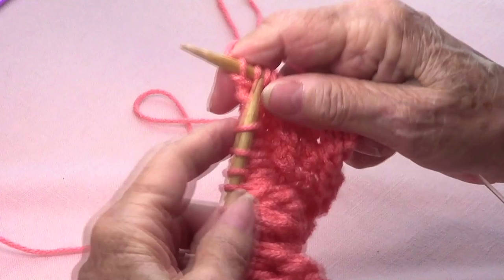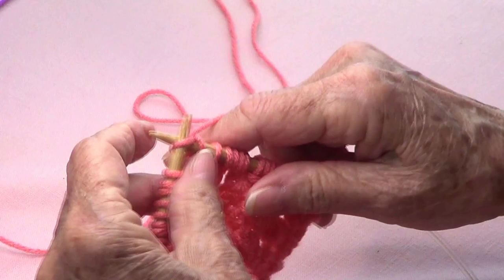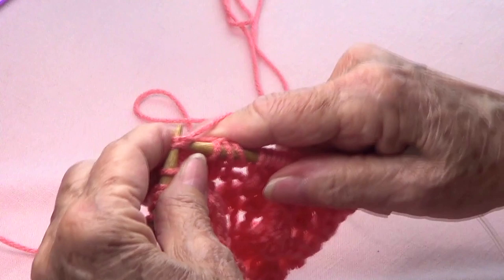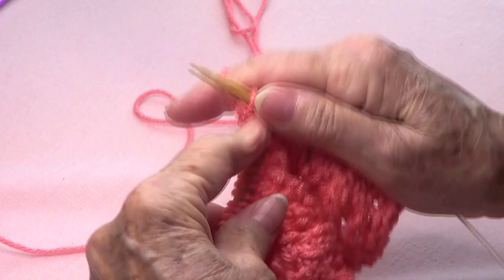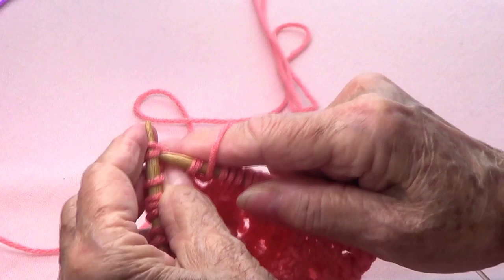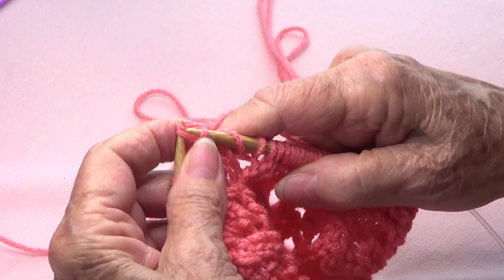Now we're going to do that repetition again. Yarn over, knit one, yarn over, knit one, slide one, knit these two stitches together, and pass that one over. Knit one, yarn over, knit one, yarn over, slide one, knit these two stitches together, and pass that one over.